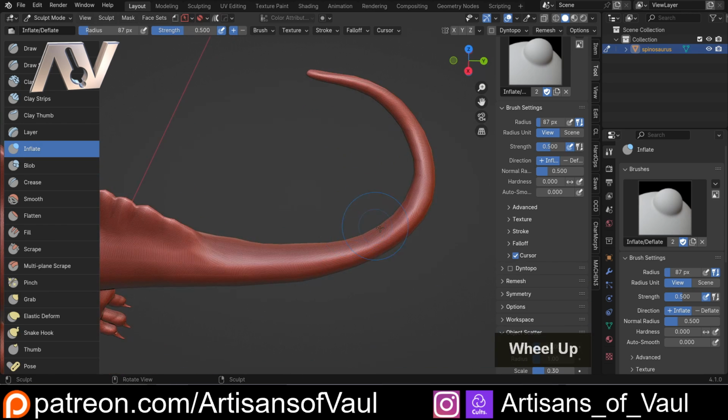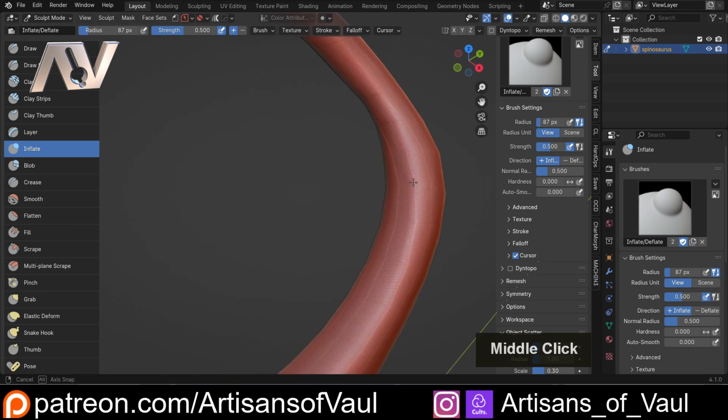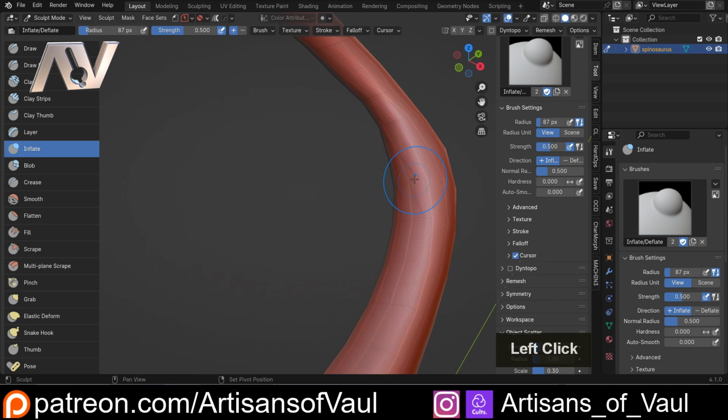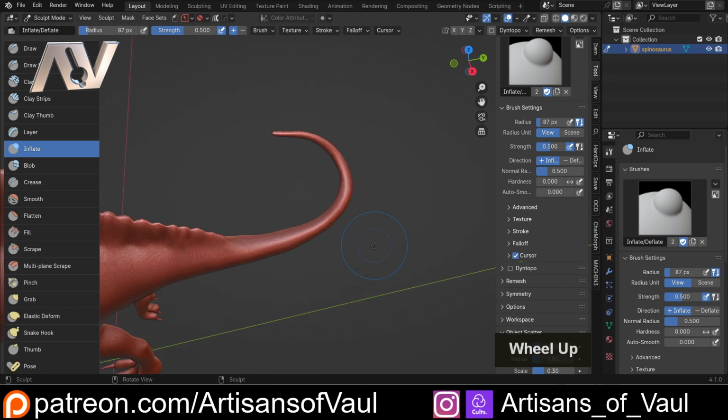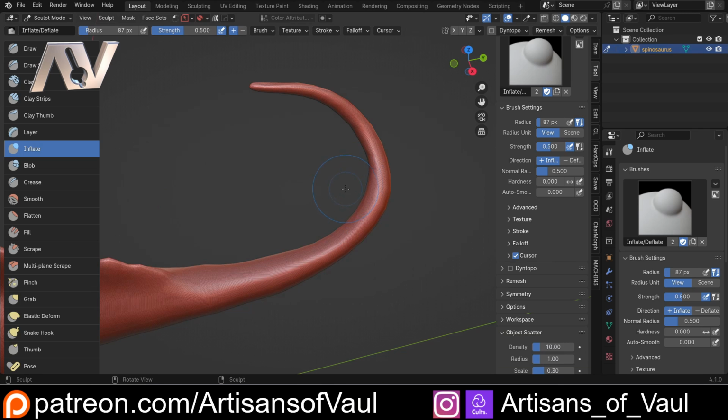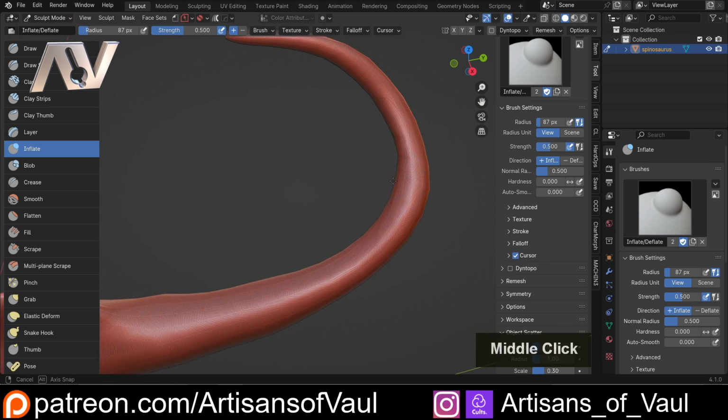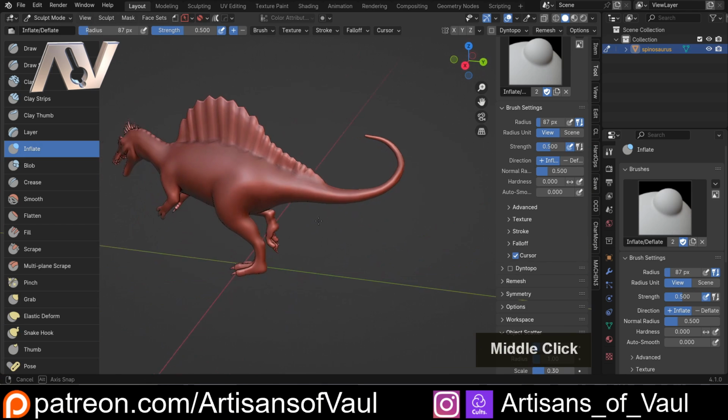Now if at any point you're finding something that's not smooth, you can hold down the Shift button and click on any brush, and it will help smooth things out. But do be careful, if you do that from too far away, it's going to go far too extreme. I'm just going to undo that. So be careful with the Shift, which is effectively just using this smooth brush, but you can use it at any point. So there we go, we've reposed our tail.